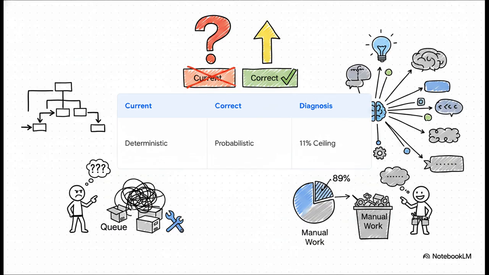And honestly, this is completely backwards because rules engines can only fix exceptions they explicitly have rules for, right? Which means 89% of their exceptions are just routing straight to human queues. This kind of generative problem-solving work is precisely where the probabilistic intelligence of an LLM should be utilized. It's the perfect job for it.